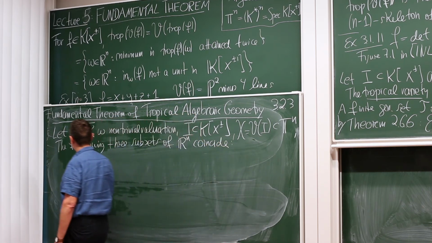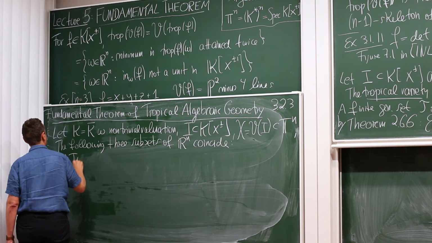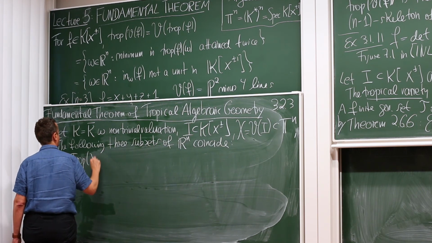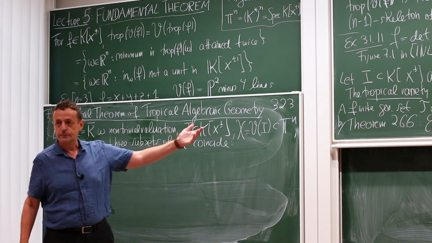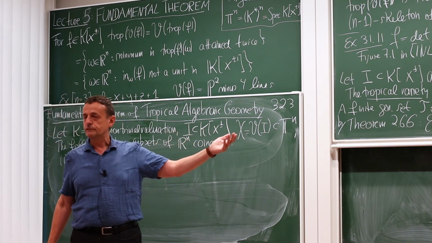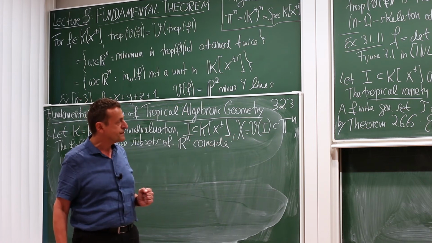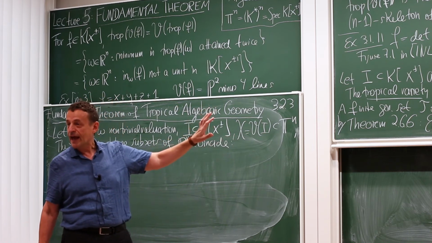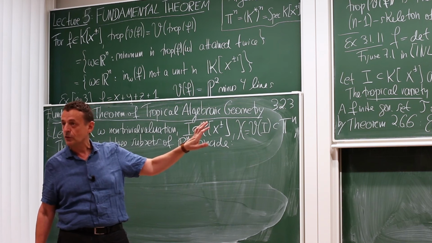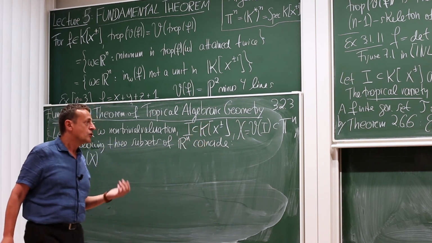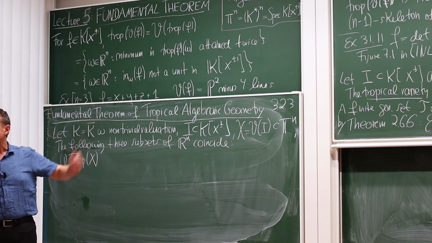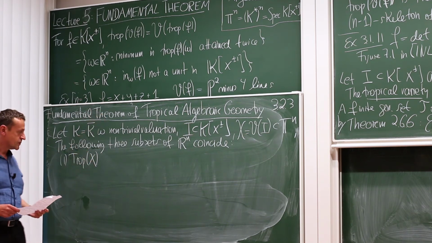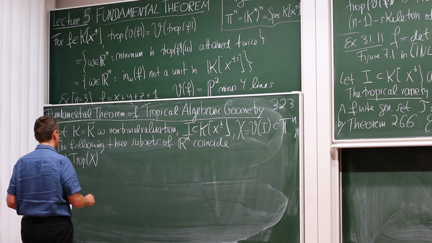So 1 is the tropicalization of X according to this definition. It's the intersection of a collection of tropical hypersurfaces, and if you have access to a tropical basis, then you only need to intersect the tropical hypersurfaces coming from that tropical basis. You only have to carry out the combinatorial construction finitely many times.